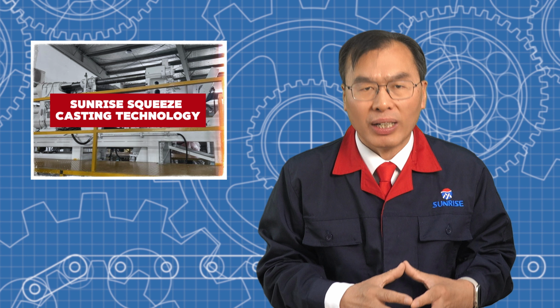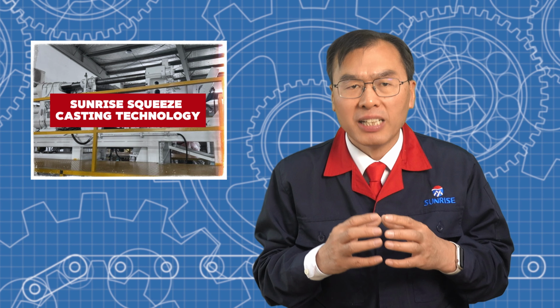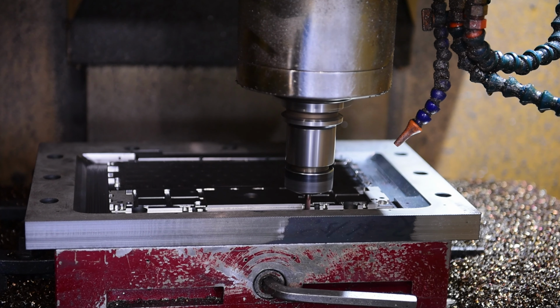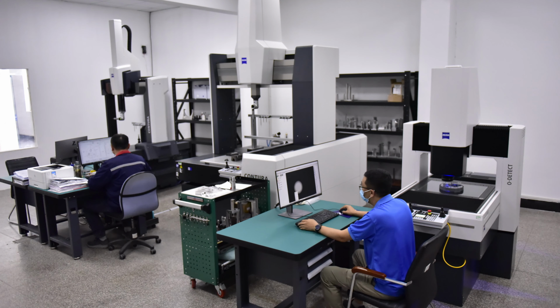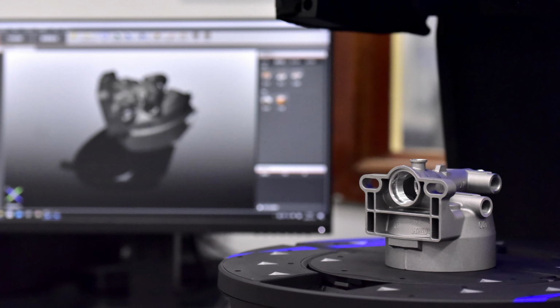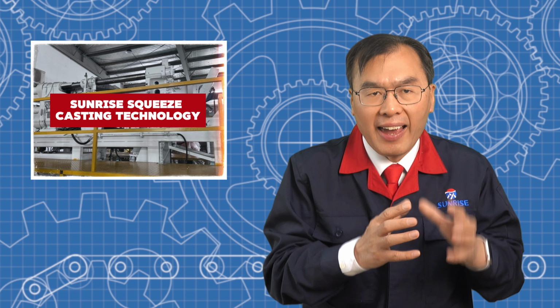At Sunrise, consistency starts with process control. We use advanced equipment to monitor temperatures, pressures, and timing during every casting cycle. And each part is formed under the same stable conditions. Our dies are precisely machined and carefully maintained, which helps ensure long-term dimensional accuracy. After casting, we rely on in-house CNC machining and full inspection, including CMM, X-ray, and surface analysis, to make sure parts meet the required specs. We focus on consistent results, not just in one part, but across every production run.